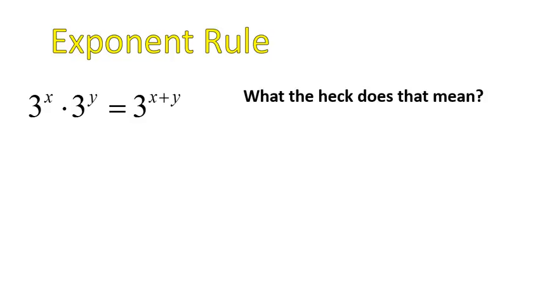So one more thing that we are going to be using pretty extensively today is an exponent rule. This is the rule. If you have a base of three, and you multiply times a base of three, and you've got the exponent of x and y, then you can keep that same base and just add the exponents. Now you may be looking at this three to the power of x times three to the power of y and three to the power of x plus y and say, what in the world does this mean? Well, let me show you an example.